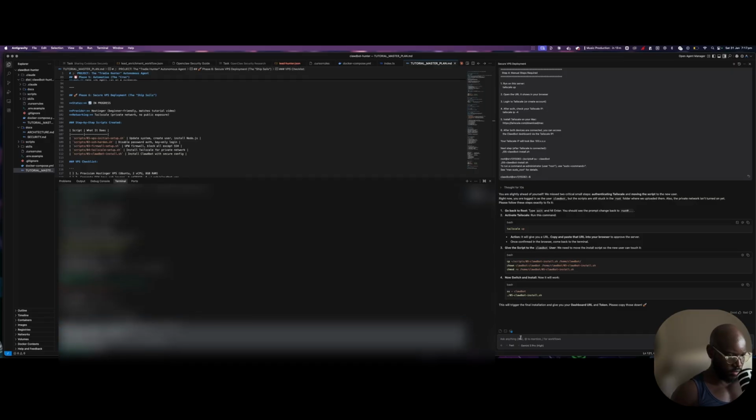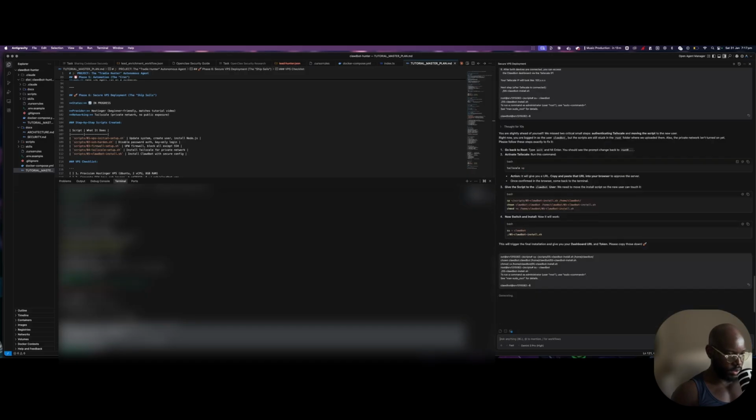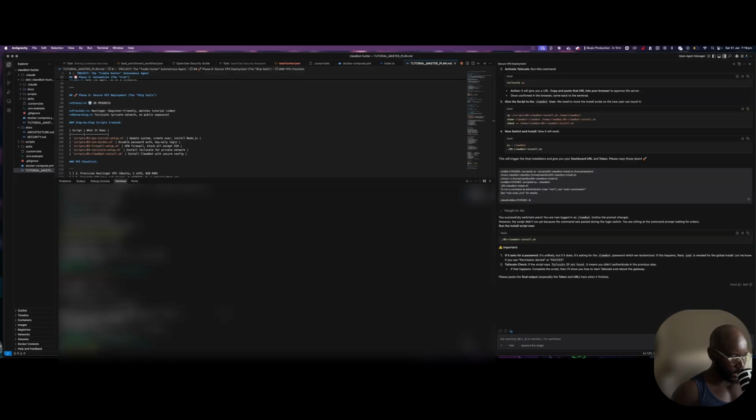So it says it's meant to give me a dashboard URL. But I do not see a dashboard URL. So we're going to copy and we're going to paste that. Cool. Let's go here. So that is now installing. So the beautiful thing about this is it is pretty secure. You're not giving access to anyone.